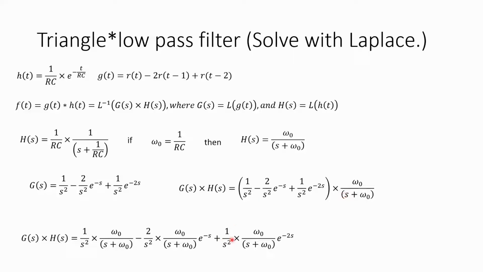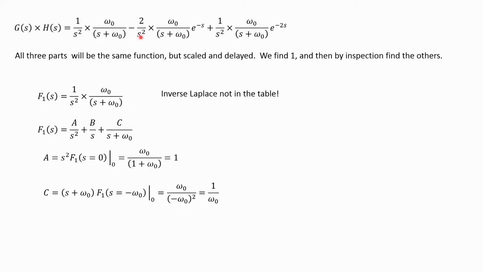So I just multiply everything through, and I get this rather long equation. Again, I'm always trying to make my life easier, and I notice that everything is multiplied by a ramp, but some things are delayed. So really, all I got to do is find out what this is, and then just delay everything else. Well, I have a ramp function times a low-pass filter. In order to do that, I had to do partial fraction expansion because this inverse Laplace transform was not in the table. So this is the cover-up method, and A and C are easily found.